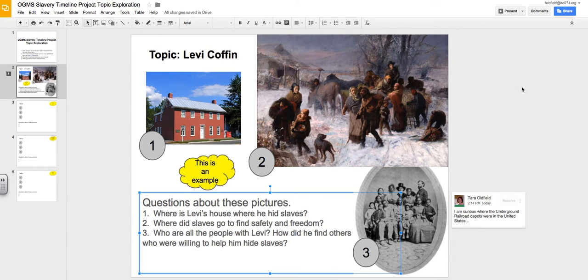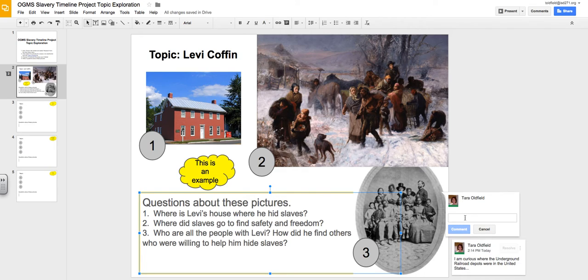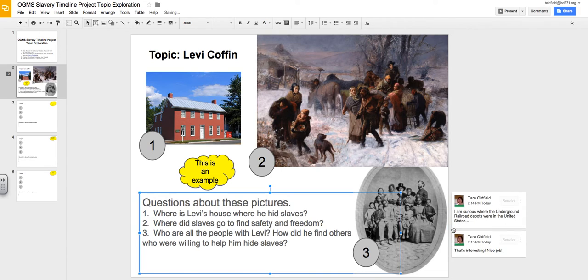What we don't want to see is a comment like this one. That's interesting. Nice job. So while that's an encouraging statement, it's not helpful. It doesn't give enough specifics to be of interest to the reader who's going to be looking at this later. And it also isn't helpful to you in narrowing down your search.